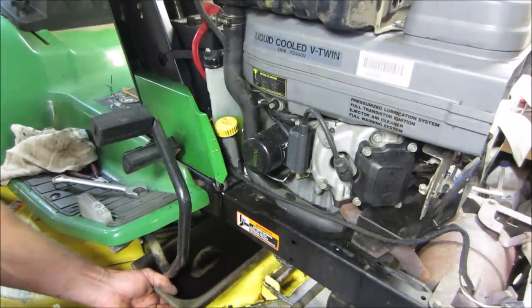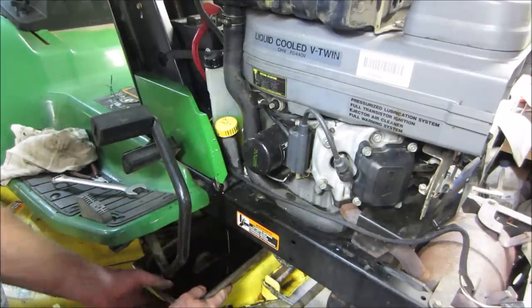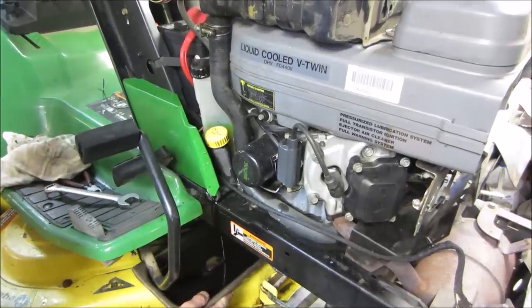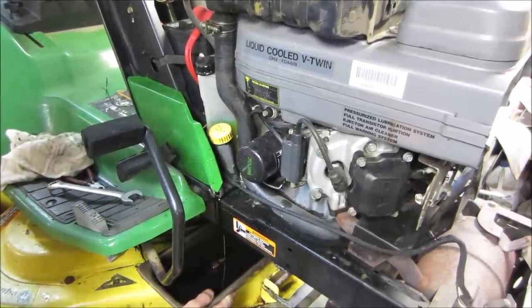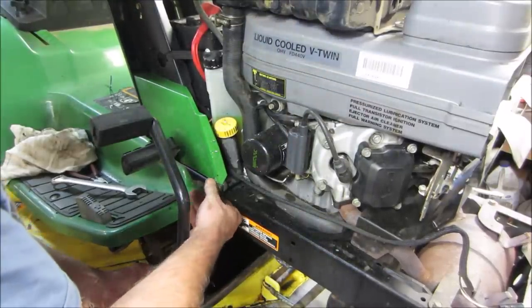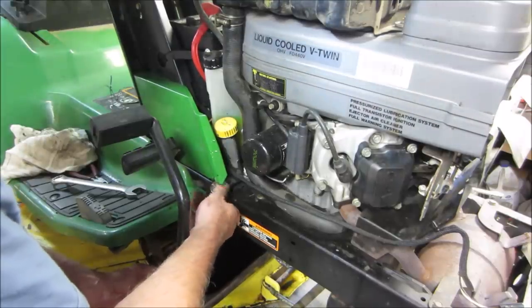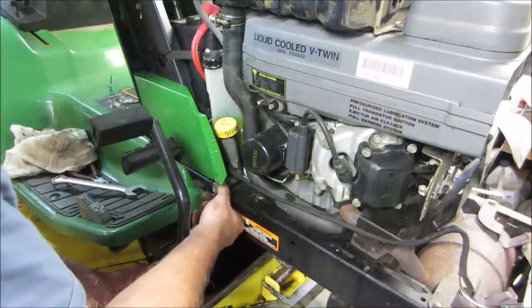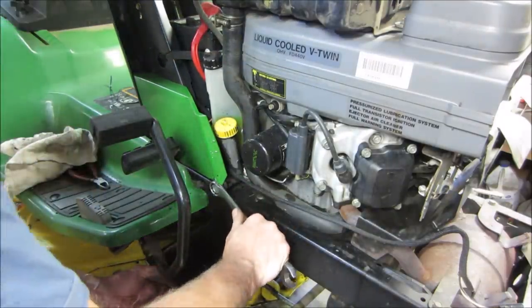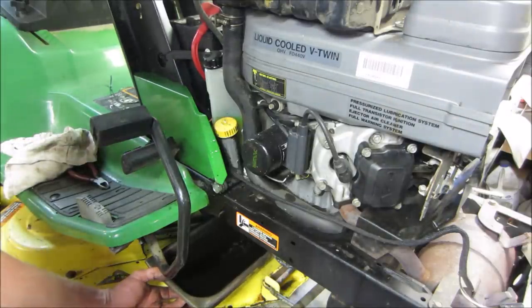This is one of those ones where you gotta kind of stay with it, I guess. Lean the tractor this way just a hair. You should get a little more out of it. And I'm pretty sure that when it blows that puff of smoke when you first start it, that's just too much fuel. The carb was $98 through the local dealer. I'm gonna look on eBay and see what it is. If it's like a $40 carburetor, we'll grab one.